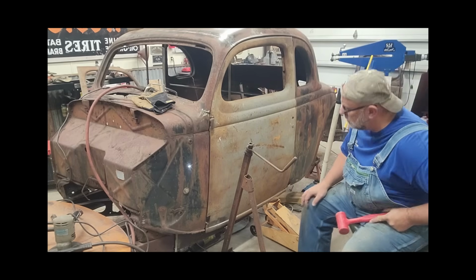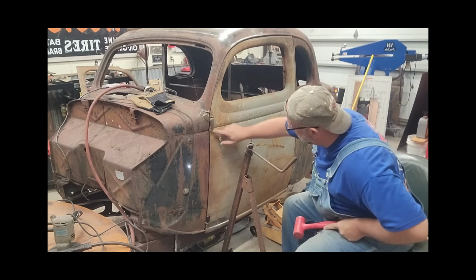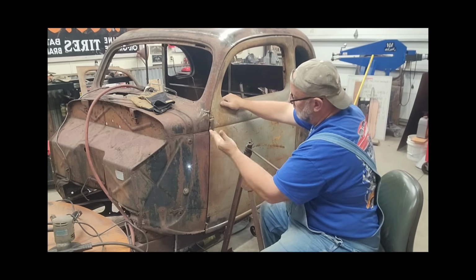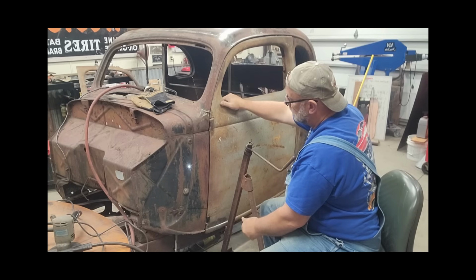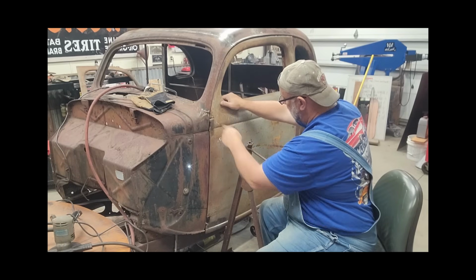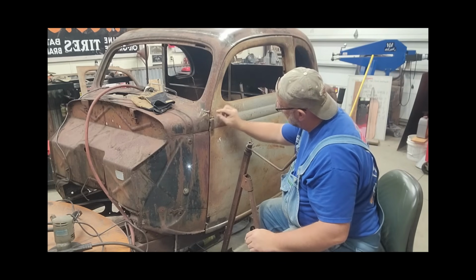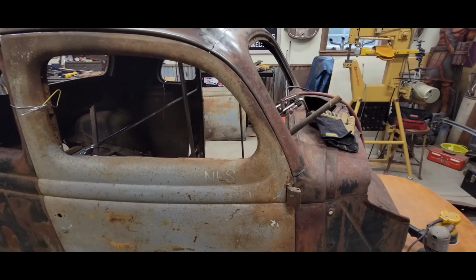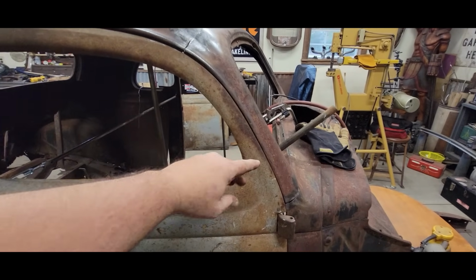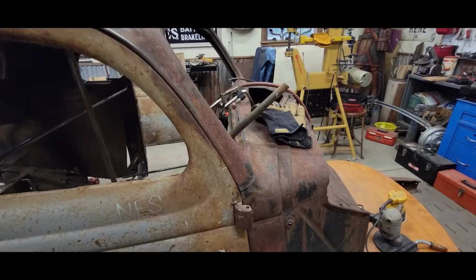Now that door needs to drop down a quarter of an inch on this forward edge. I want to hold this at the height that it is, but now I want to push out from this right here, like in a diagonal. I want to push this out. I want to close this up. So now what I'm going to do is try to push this portion of the cowl out a little bit.